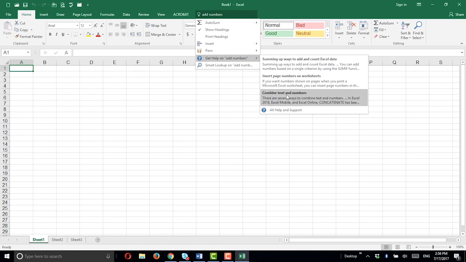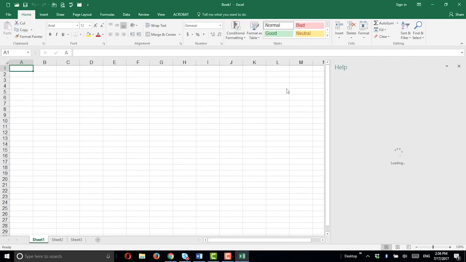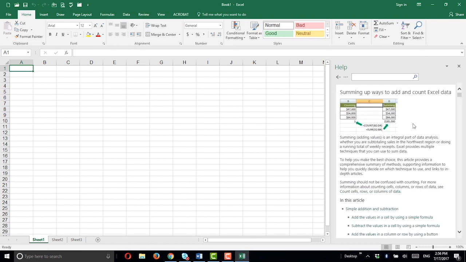From the sub-listing that appears, look for the most appropriate one, the one that's the closest match to what you want to do, and select it. This will take you to the online Microsoft Excel Help, which will give you lots of examples to work with in your spreadsheets. It gives you clear descriptions. So here we can see summing up ways to add and count Excel data.